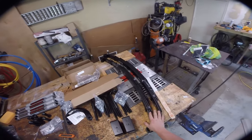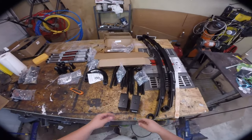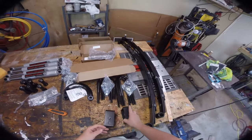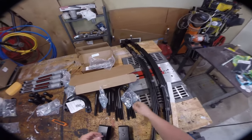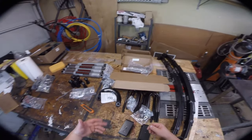The front leaf packs are totally dead, so I'm guessing we're probably going to get a little more than four inches out of this. Next item is the lift blocks — these are for the rear. It's the most basic thing; we're keeping the stock rear leaf springs and spacing the axle down from them. The kit comes with two sets of U-bolts: a longer set for the rear and a slightly shorter set for the front.